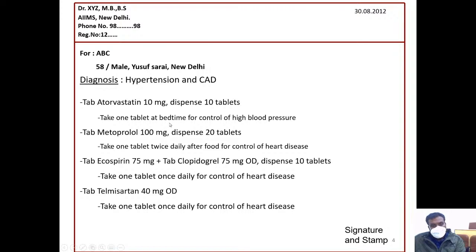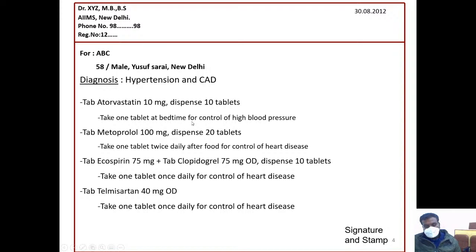Because the enzyme activity is higher at night time, we are administering atorvastatin at night time for control of dyslipidemia. This is wrongly written as high blood pressure. Actually, make a note of it. Atorvastatin is given at bedtime for the control of dyslipidemia, and it decreases the total cholesterol levels. It actually decreases the synthesis of cholesterol by inhibiting the enzyme in the cholesterol pathway, which is HMG-CoA reductase.